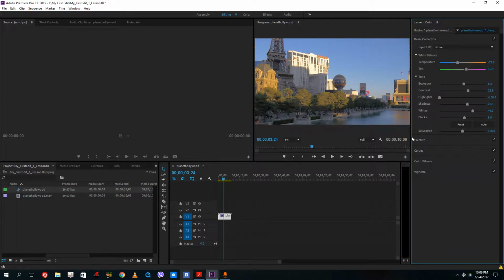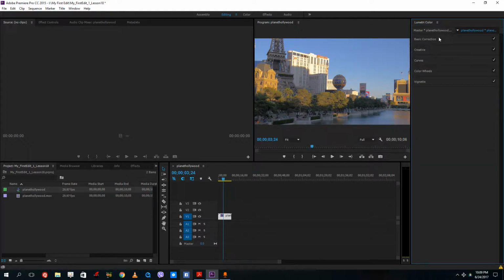I've also done this in the Lightroom crash course lesson, so the tools are quite similar to that. Saturation is just increasing the color, just like this. This is for the basic correction. So this is before and after, as you can see. This is before, the raw video, and after the color correction. That's just the basic correction now.